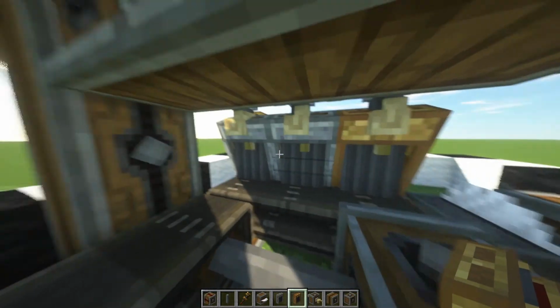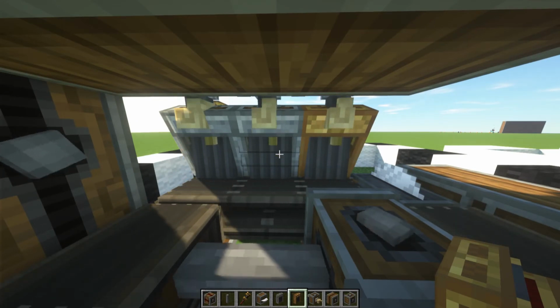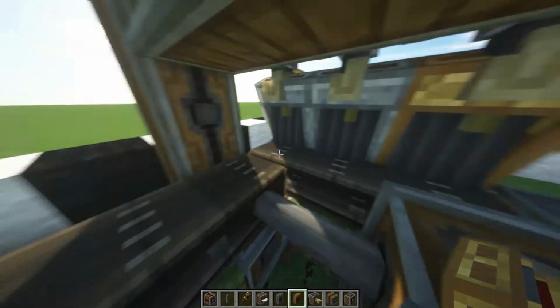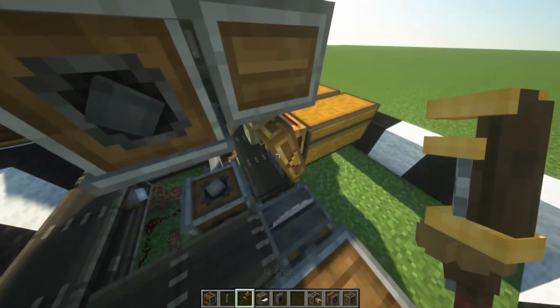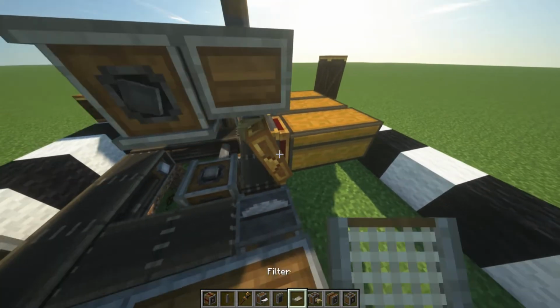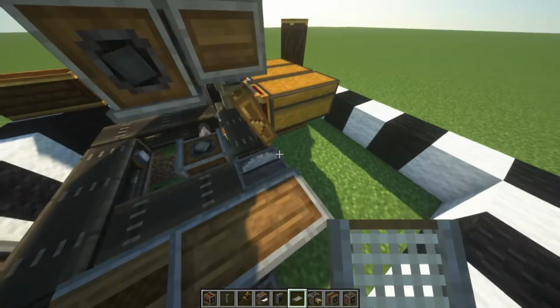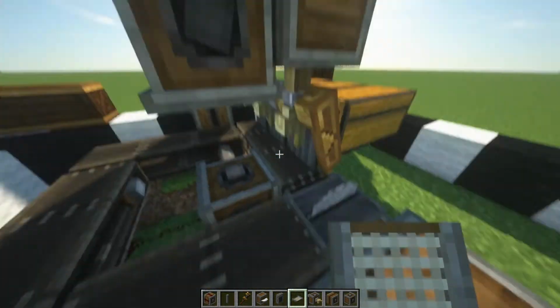But in this case I will just place the two andesite funnels, as I don't really need to put out more than one item at a time. And with the wrench we will right click on the brass funnel and it should be taking everything inside the chest. And now we take a filter and put every result that is going to come out of this farm.